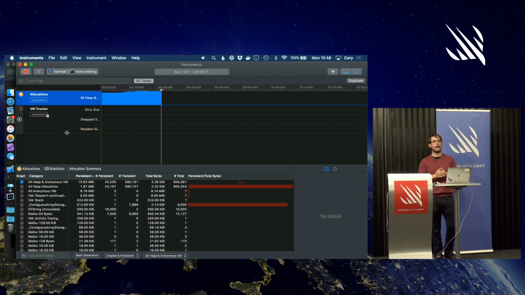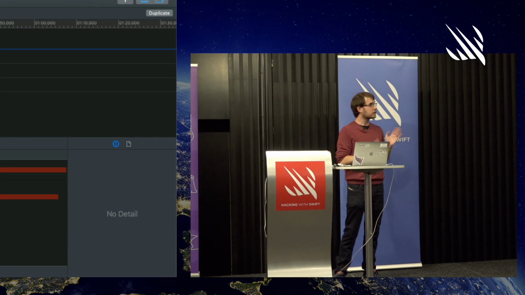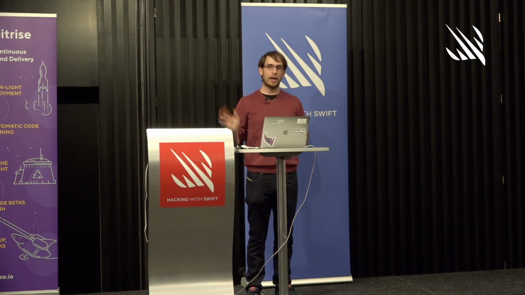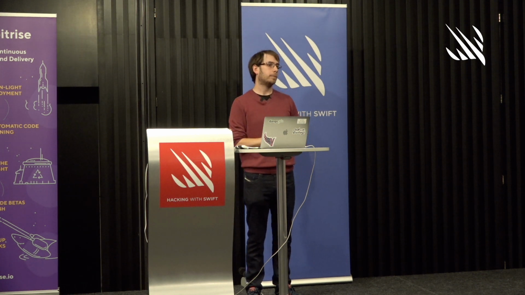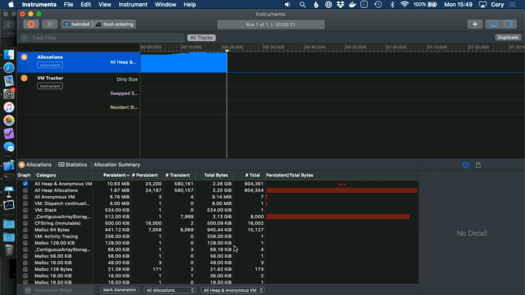This is the output of instruments, and to many of you who've never run this tool, it's going to look bizarre and weird. There are many pieces of information here, but I want to focus on the allocation summary down in the bottom of the screen. This shows all of the allocations in your program. I'm going to propose that you change the allocation lifespan to all allocations. In this specific test, it's not relevant, but in general, this will help if the thing you are copy on writing is transient and it doesn't exist in your program when you stopped the recording. This can happen. It's an annoying way to miss this kind of thing. It's worth remembering to flick that over.